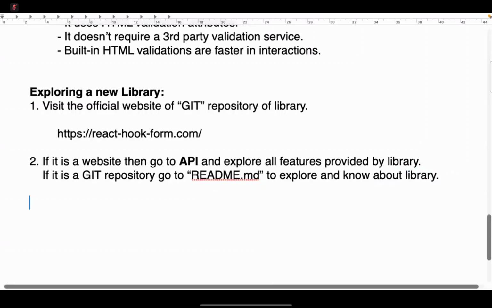If it is a website, you will find API. And if it is a Git repository, majority of them will have everything inside this file, readme. Because some libraries don't have any website, they maintain a Git repository. And in that repository, every professional Git repository has a readme document.